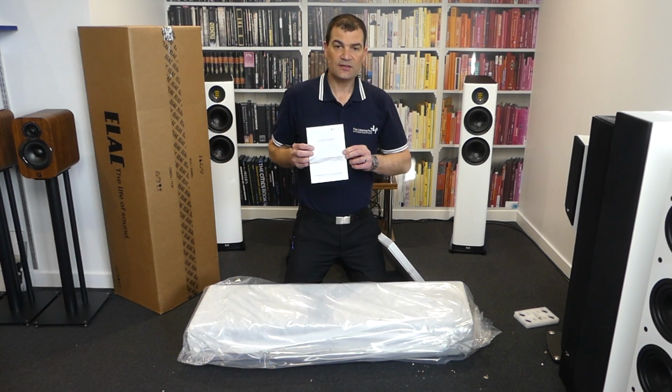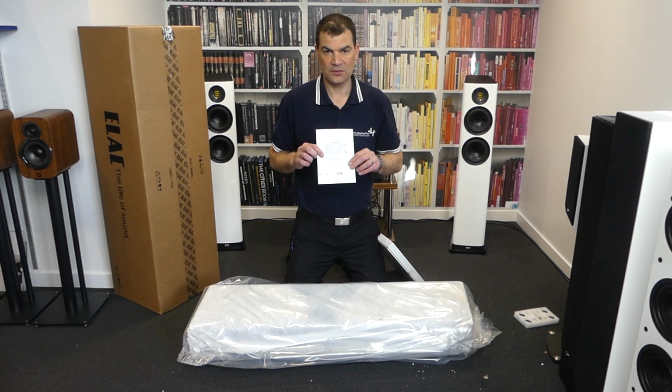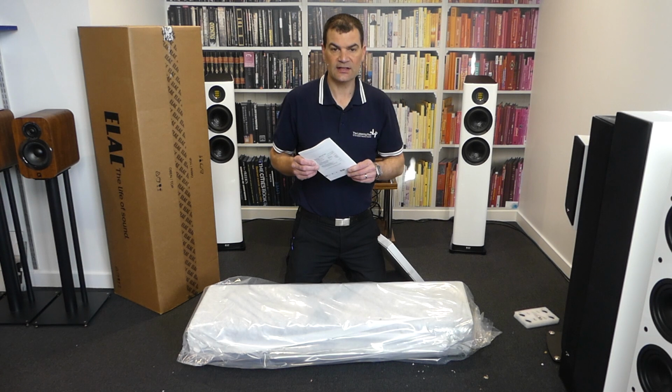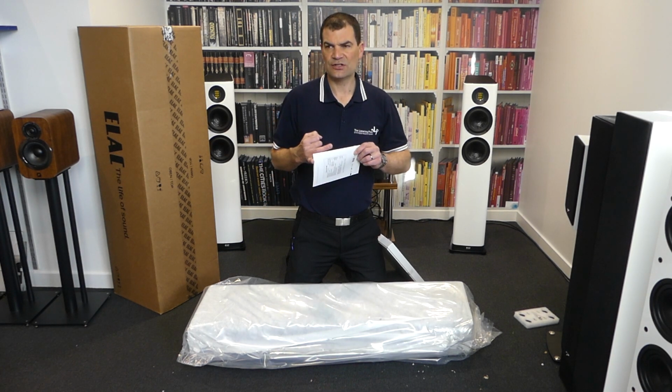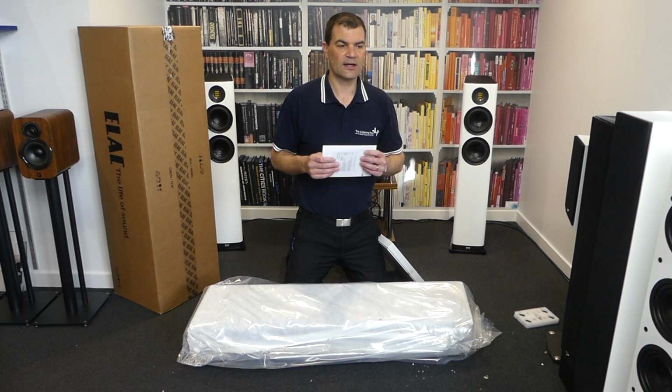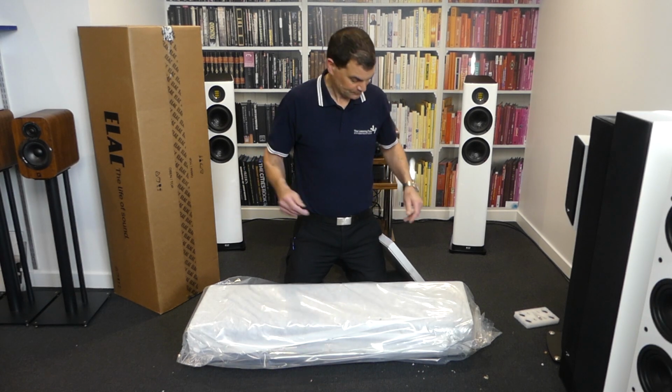Obviously sitting there is the ELAC manual associated with the 408. There's actually a sticker on the back for all the specifications and other things like that. It's worth mentioning it's 4 ohms, rated wattage sort of 40 to 400. So very, very accommodating as far as options for amplification.